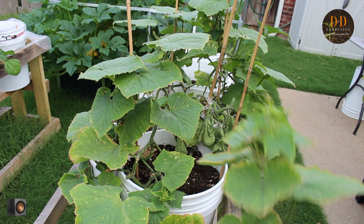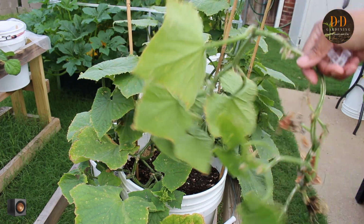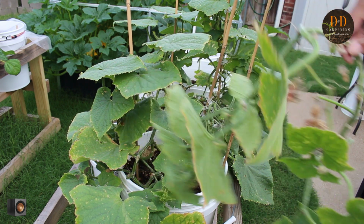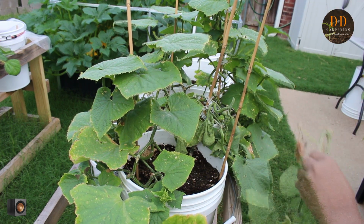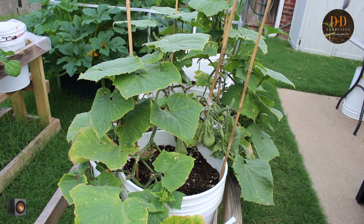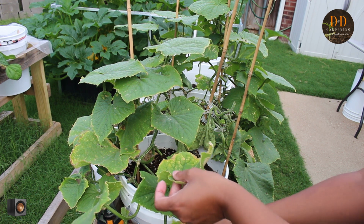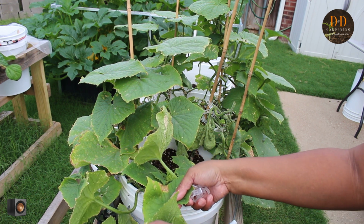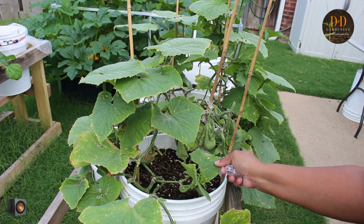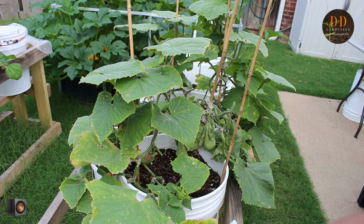All right, so I got my clips off. Here's the poor little lonely cucumber plant, and it goes in the bag. My tripod is doing double duty. It's holding my bag for me right now. So let's check if this one is producing anything. It is not, but some of these leaves need to go.